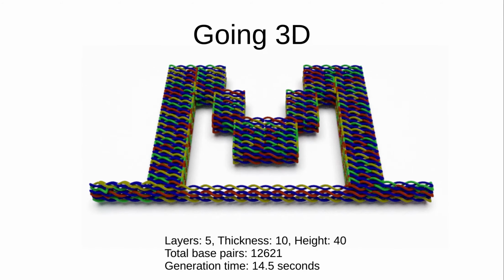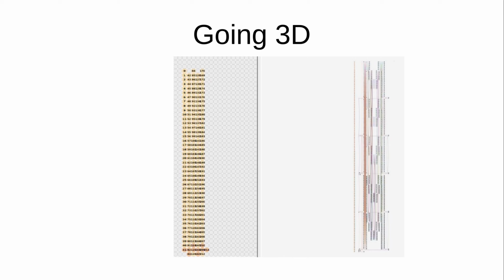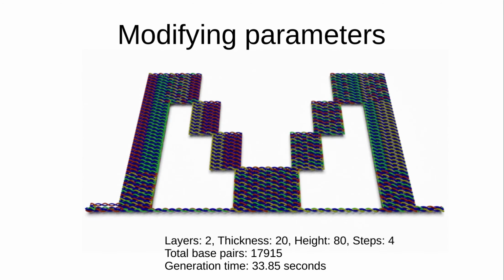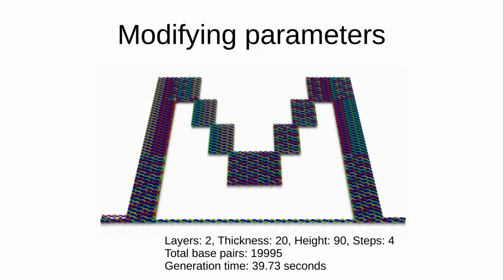To go to 3D, we add the strands to return the scaffold to the starting location, and then grow into the Z coordinates, adding a new layer, and then put the previous commands in a for loop and grow as many layers as we want. This is the CAD-Nano representation of the design. We can modify some parameters and obtain different versions of the same design.